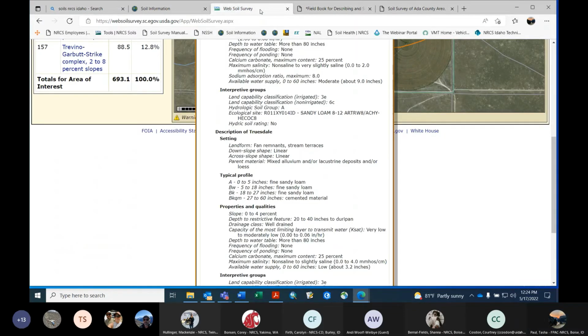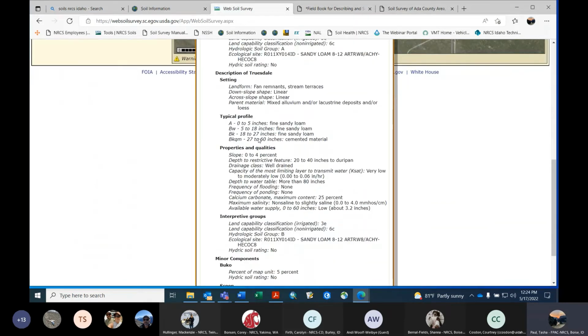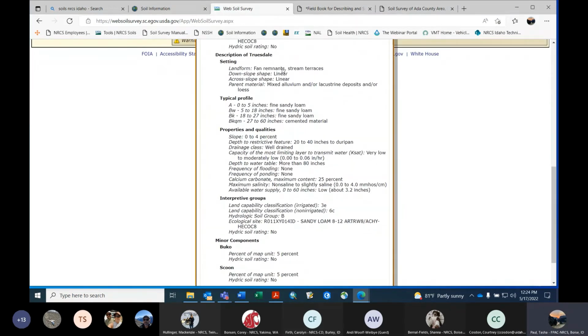So a key feature of this Truesdale soil is that it has a durapan around 27 inches. And you can see in the map unit description how the durapans affect certain properties and qualities. The depth to restrictive feature, obviously quite a bit more shallow than the Royal series.